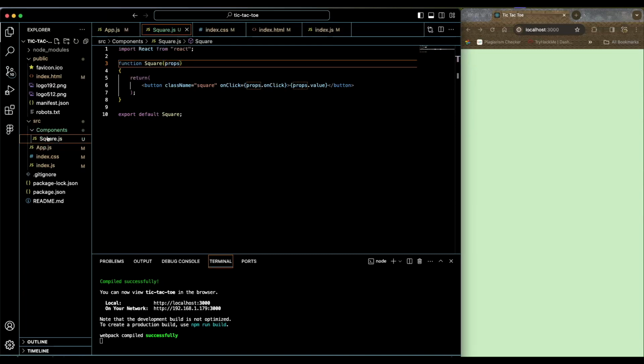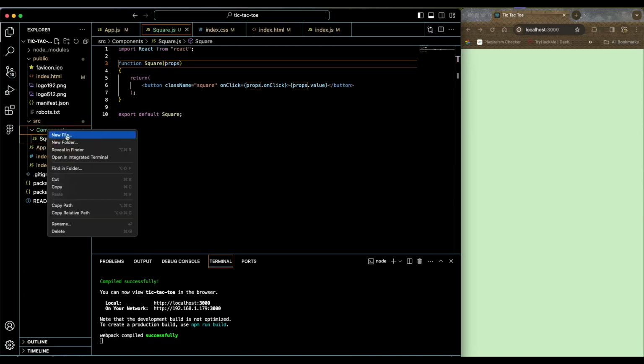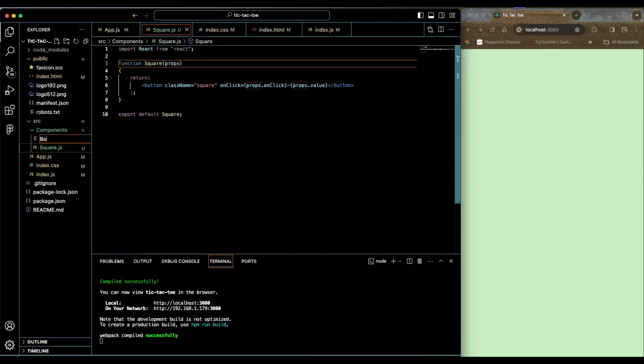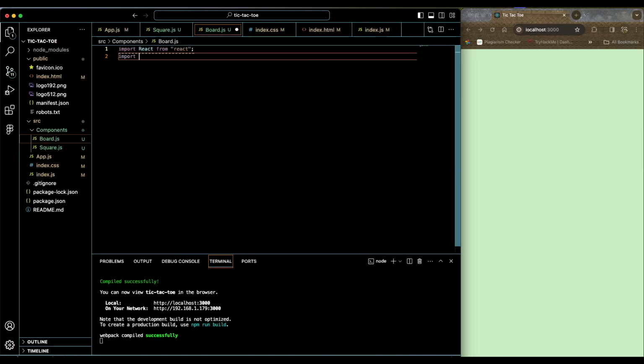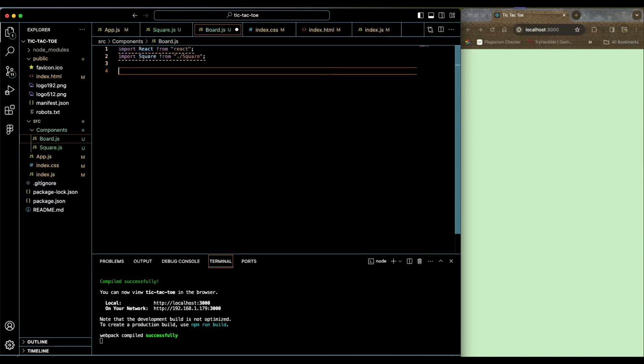So if we go to our components folder and create a new file, say board.js. First thing that we're gonna do is import React. We're also gonna import the square. Once this is done, we're gonna create a component called board.